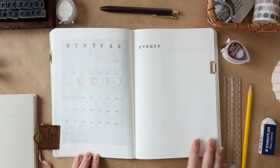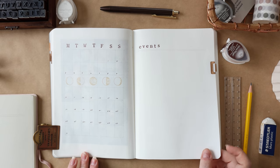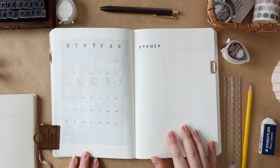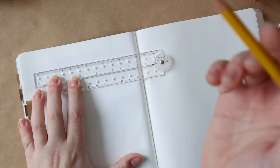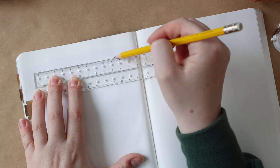So yeah, a little longer than usual, but now we are officially done this spread and we are going to be moving on to some easier spreads ahead that are definitely less mistake prone. I'm gonna be now setting up my habit trackers as well as my task list for the month.